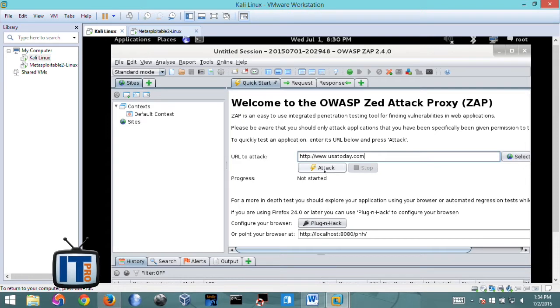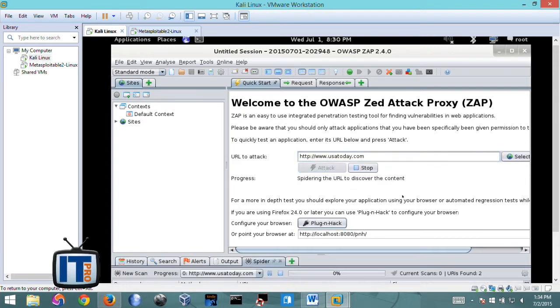Once I've done that, I can click my button for attack, and now what's going to happen is it's going through. You can see it says it's spidering the content, so it's reading that site. It's just going to build me a map of it and give me some basic ideas of vulnerabilities, and that's it. Once we see that, we can see if we want to go any further with it, or if we're good with what we have.